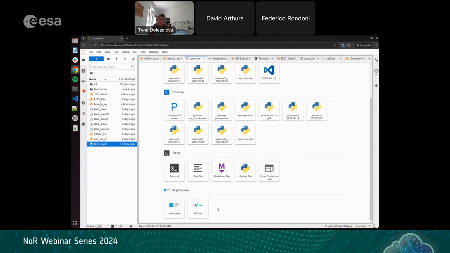For that, we have made the tiles available with the toolboxes. MLflow and DVC are not tools available to all the users. These features need to be activated and you need to request it when you are applying for the resources. So once your account is approved and you ask for the AI capabilities and the PolarTep community approves, you can get access to MLflow and DVC and also the additional resources.